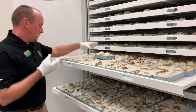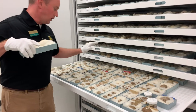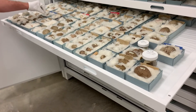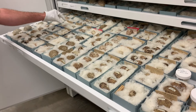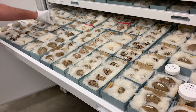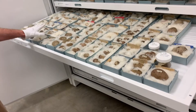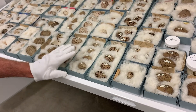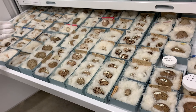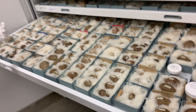Down here you can see all of the different color and shape varieties of eggs. These are shorebirds and gulls, like seagulls. You can see how some of these have evolved to look like stones or look like gravel, so that they can be laid on rocks or cliffs or on a beach and be camouflaged and blend in.